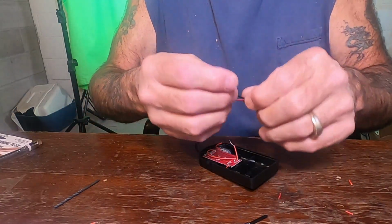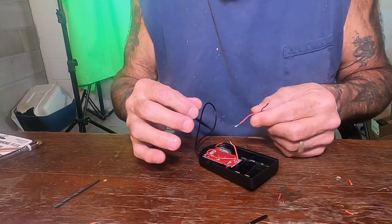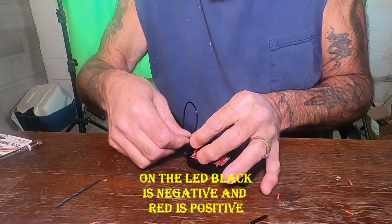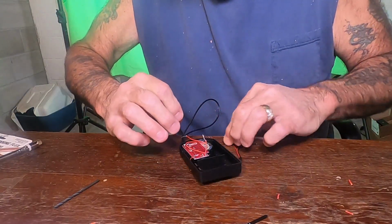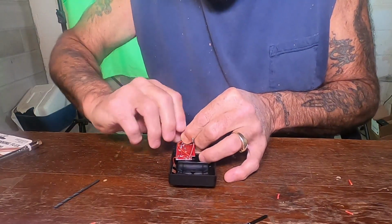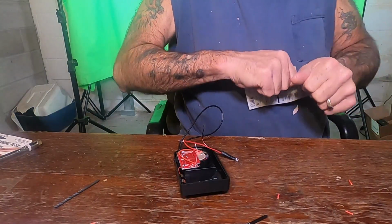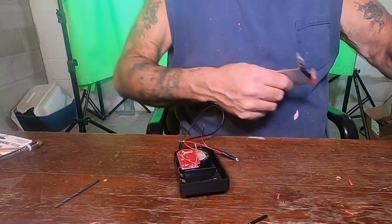There we go. Now what we're going to do is cut the positive first, right here. We're going to go ahead and twist this up onto this positive wire. Now just remember, this is just my method, okay? If you don't have the soldering iron and all that, that is fine.